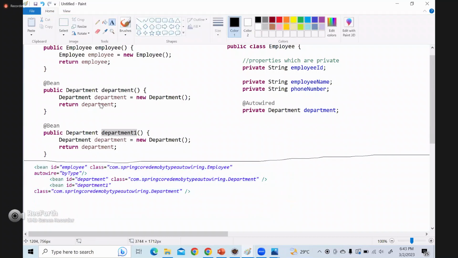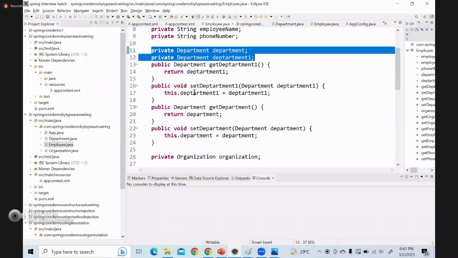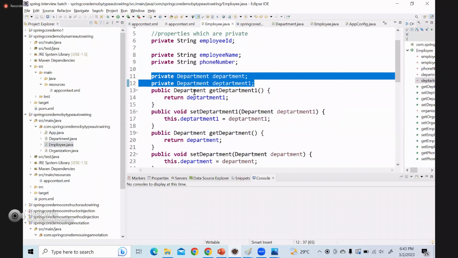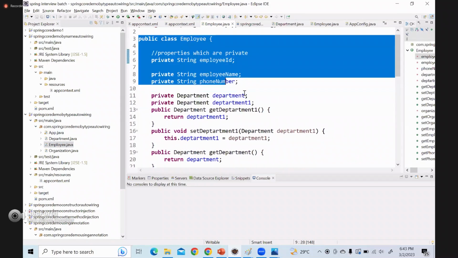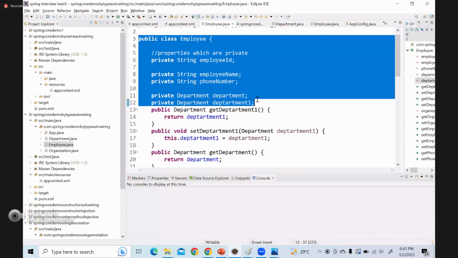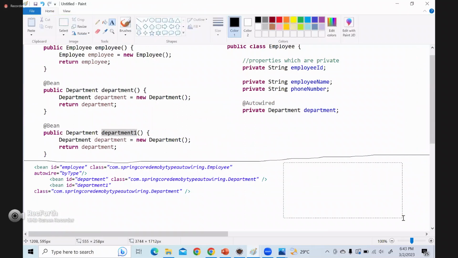Right? And so this is your class. Here also allow the same.